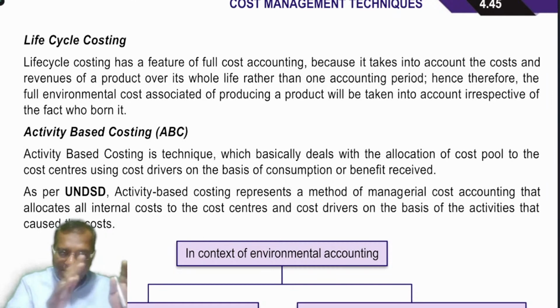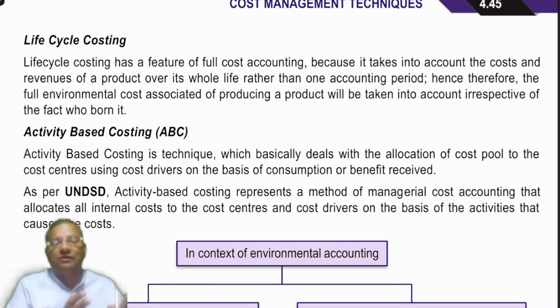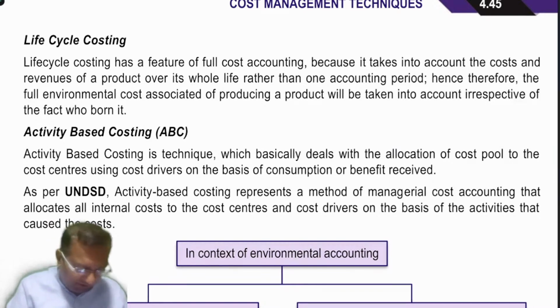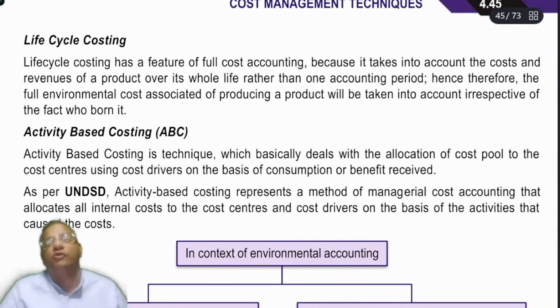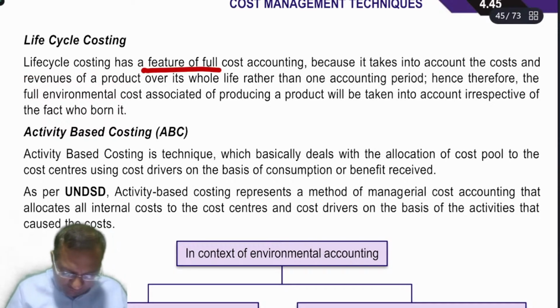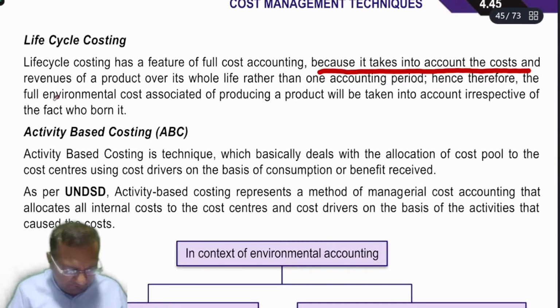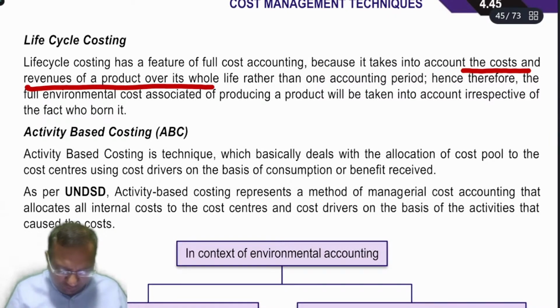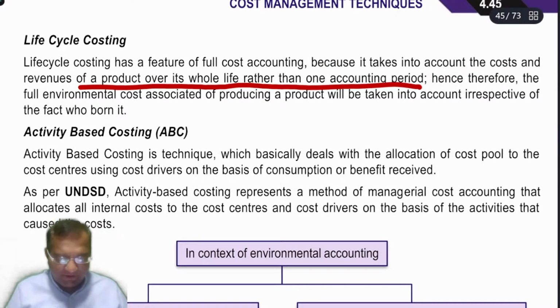So in the complete 10 years, what are the environmental costs that will be incurred, and how has that cost damaged the environment? That complete detail will be considered in the life cycle costing technique. Life cycle costing has a feature of full cost accounting because it takes into account the cost and revenue of a product over its whole life rather than one accounting period.